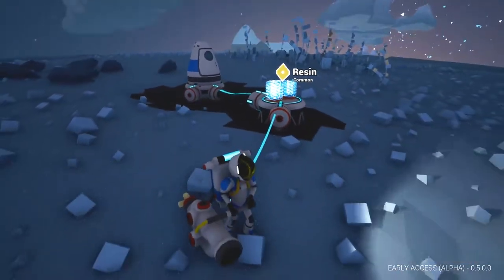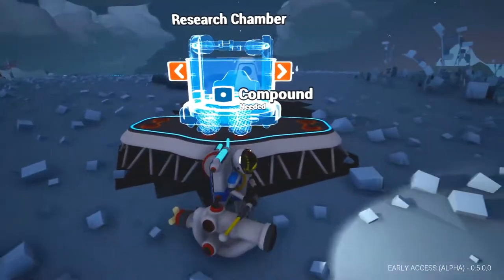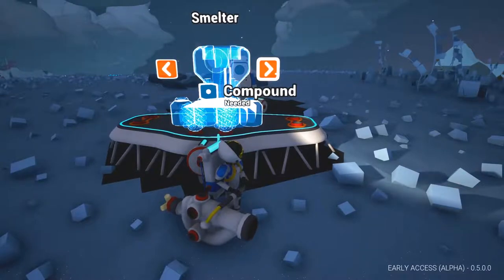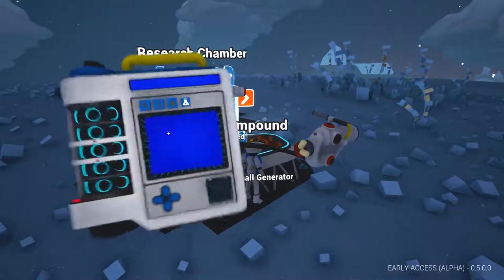And let's just fill these two. A few moments later. Oh, cool. So now we got this thing. What all we got in here? Research chambers, smelter. That's pretty much it. So they said hit Q and click on the PDA thing.